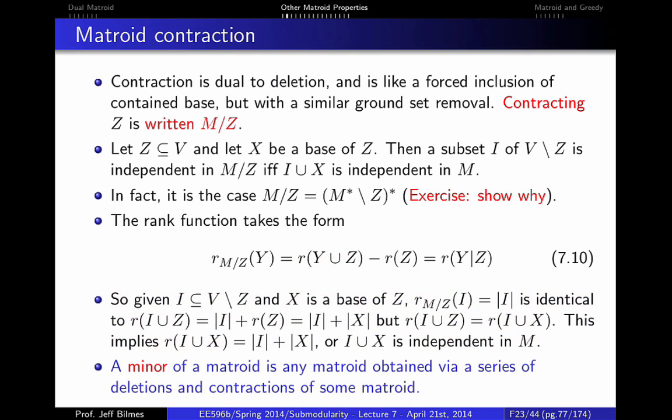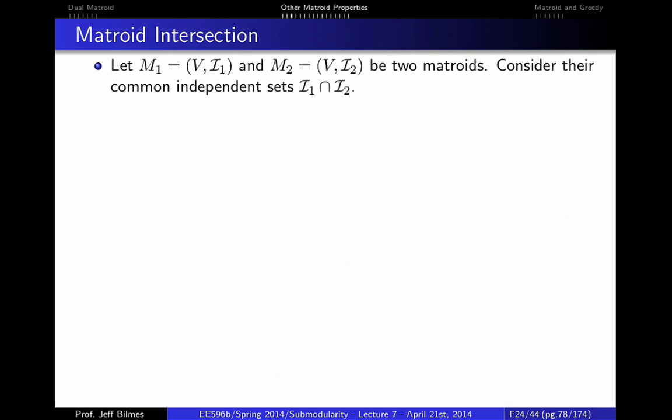Now there's this whole area of matroid minors. Minors are very similar to graph minors. In fact, a matroid minor generalizes the notion of a graph minor. A matroid minor is any matroid obtained by a series of deletions and contractions. One of the ways you can show lack of representability of a particular matroid is by showing that it has a minor which is not representable. Any matroid that has a non-representable minor is also going to be non-representable. That's generally what people do. We're not going to prove this, but that's just something to mention.